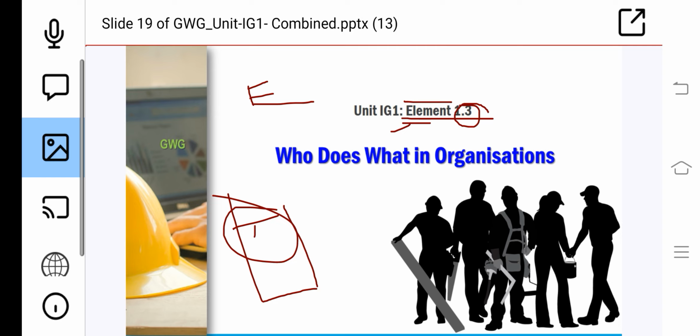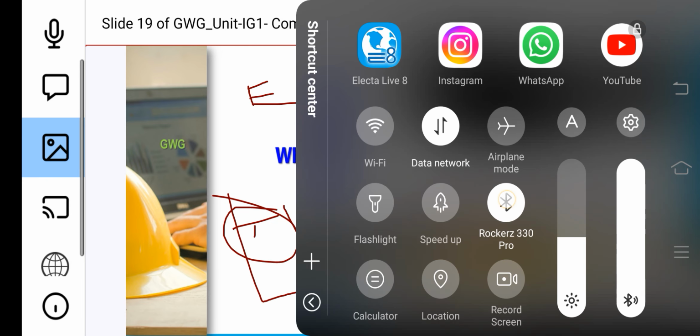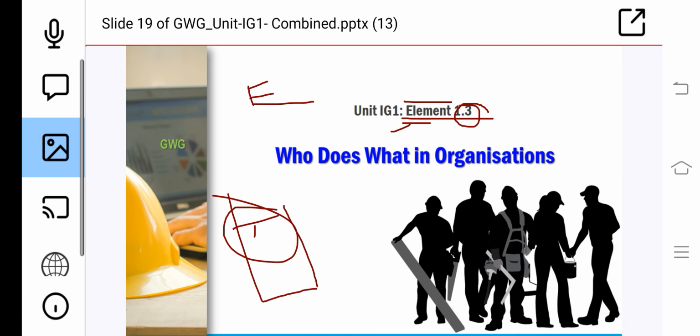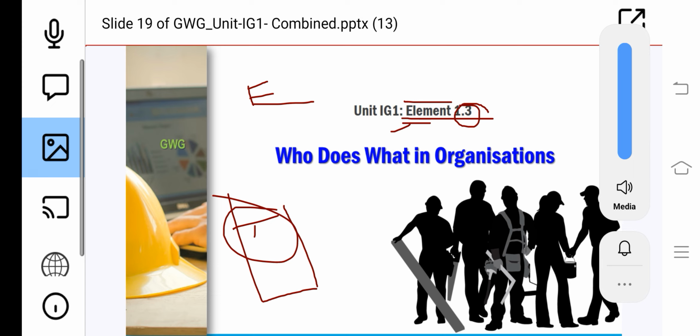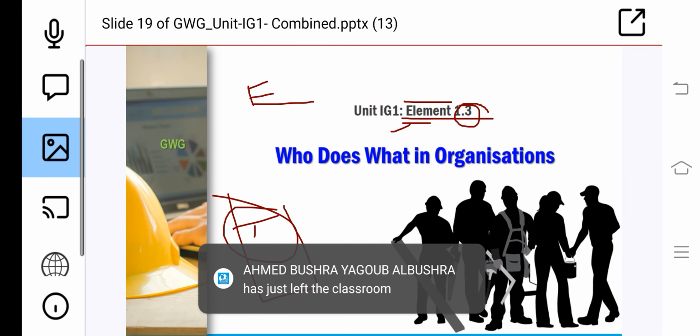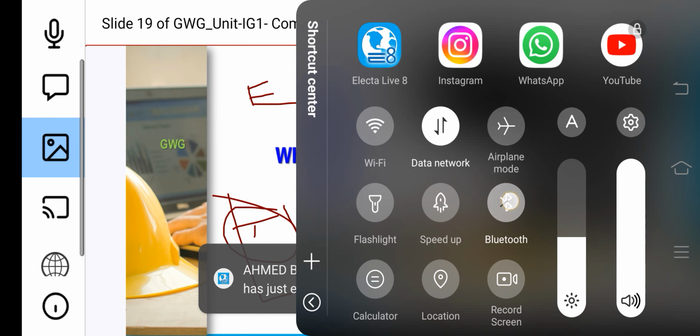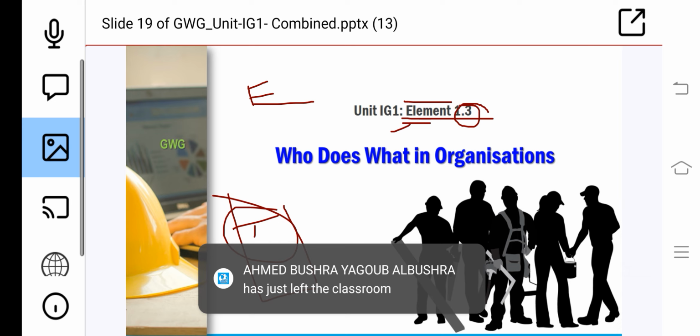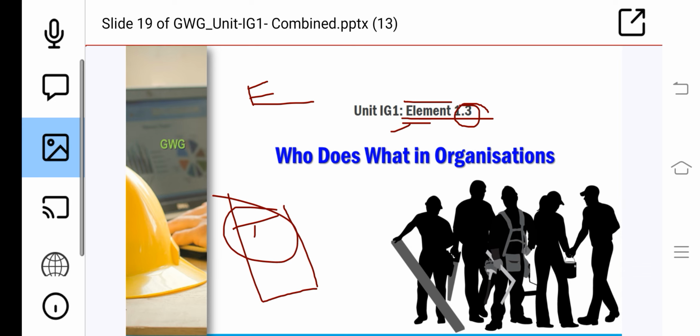So this principle is for the continual improvement of the health and safety management system, meaning continual improvement of the health and safety performance or health and safety management system. To learn about this, tomorrow we will learn about plan, do, check, act. That time it will be much clearer, what is the role of leadership, what is the role of top management. Tomorrow we will learn this, because this one is covered in element 2 actually. So we'll come to this one.